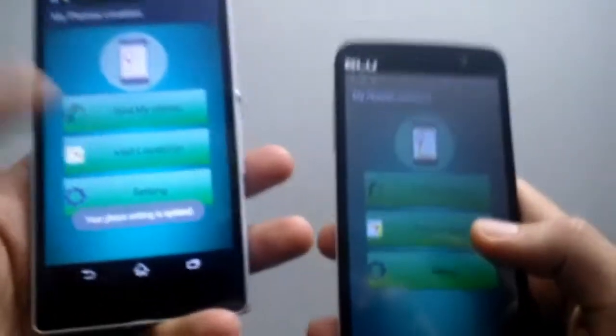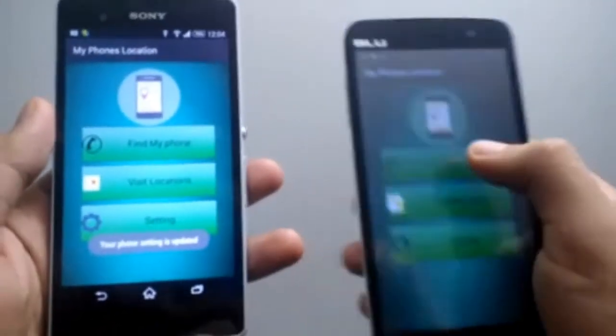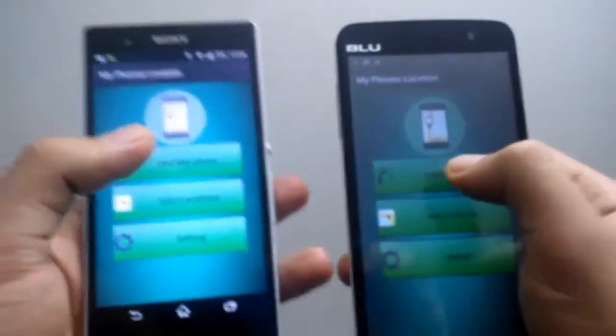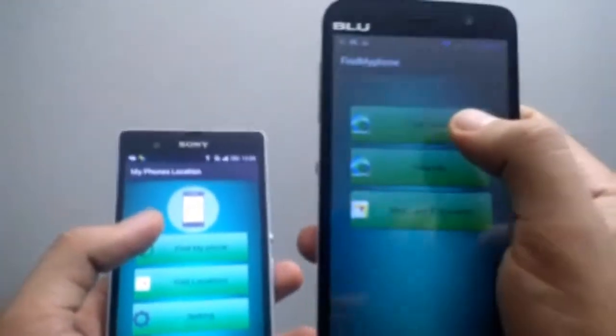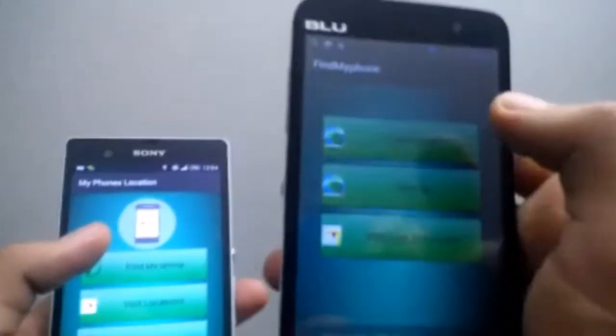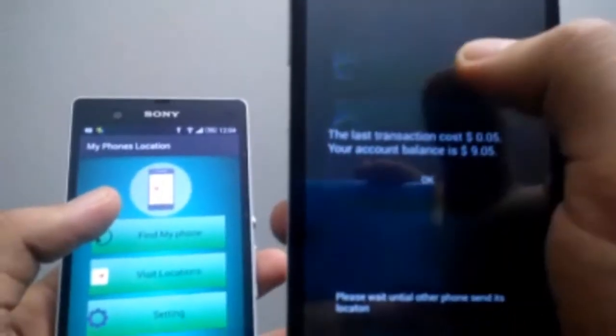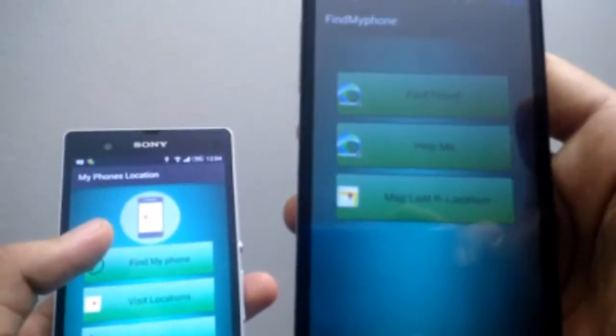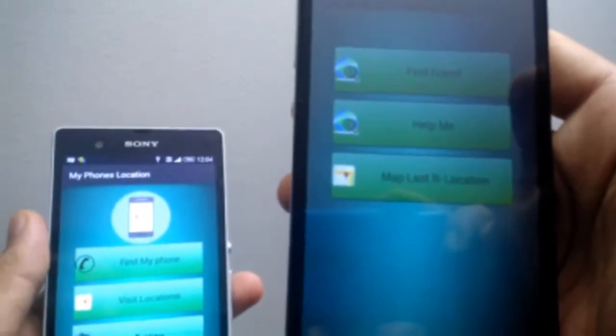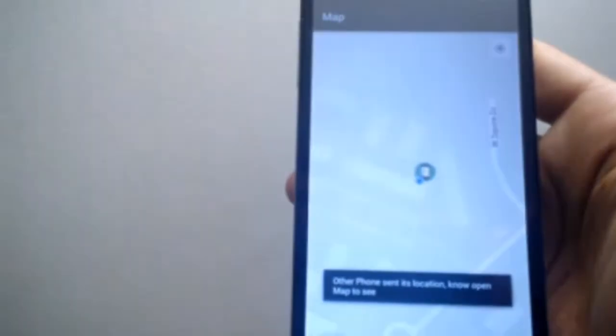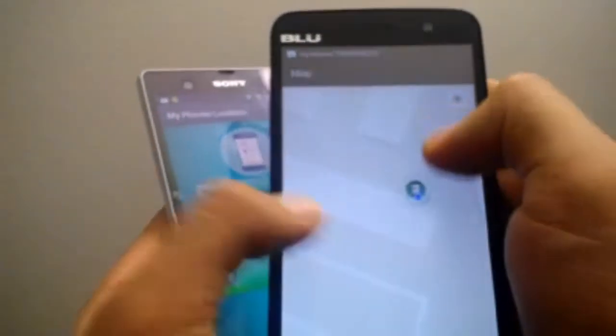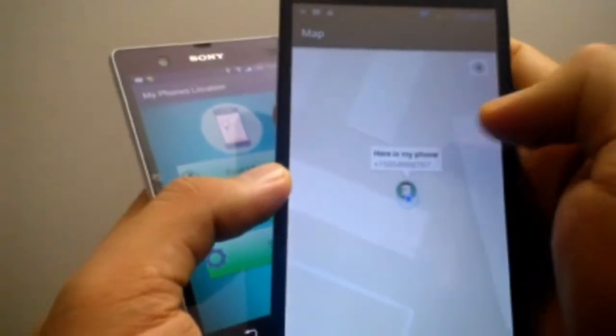So now every phone has the number of the other phone, so I can find them together by using Find My Phone. I select from here, I just press Find My Friend. Great. Now, as you see, you could use this location of the other phone. This is the phone number. Okay. Thank you.